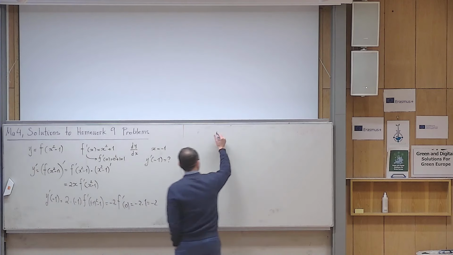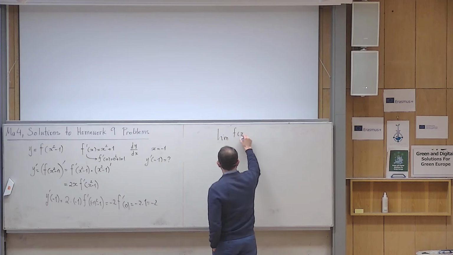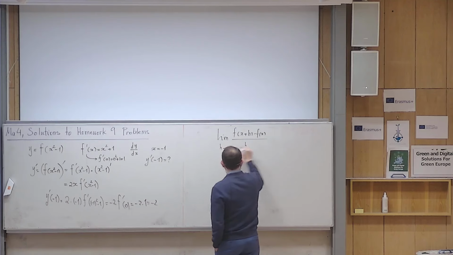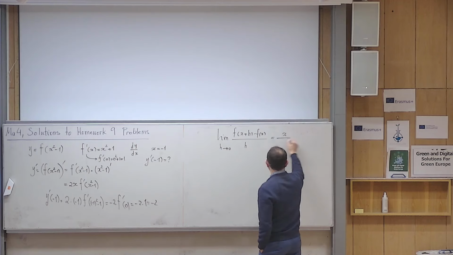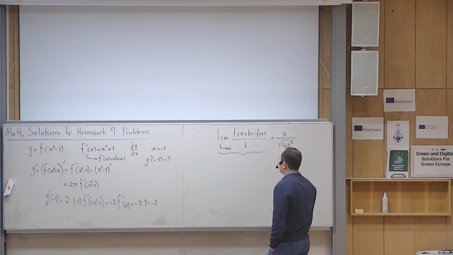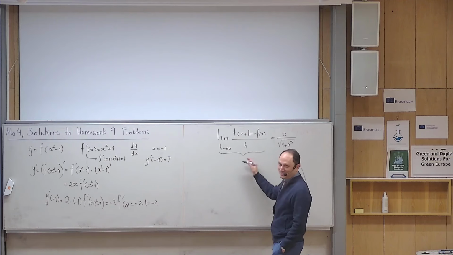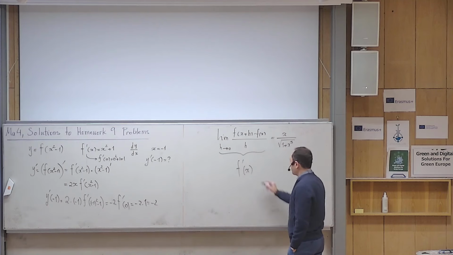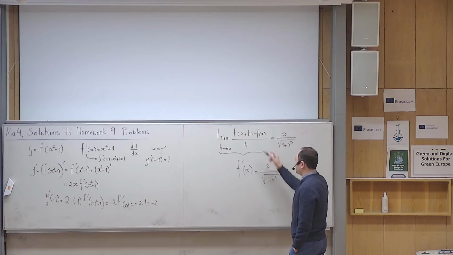This is given to us, the limit of f of x plus h minus f of x over h as h goes to 0, is given to be x over square root of 1 plus x cubed. But we know that this is a very strange way of, of course, I could make the question a little bit harder. I will reserve it for the exam, okay? I will not expose it. So be ready that in the exam, I will bring a much harder one, okay? But this is a simple one. So f prime of x equals x over square root of 1 plus x cubed. This is the information given to us, yes?